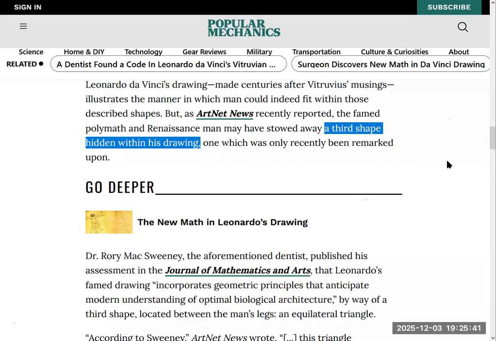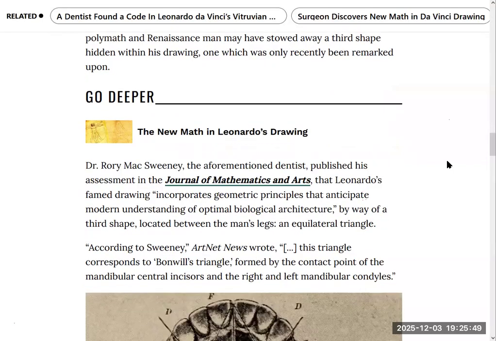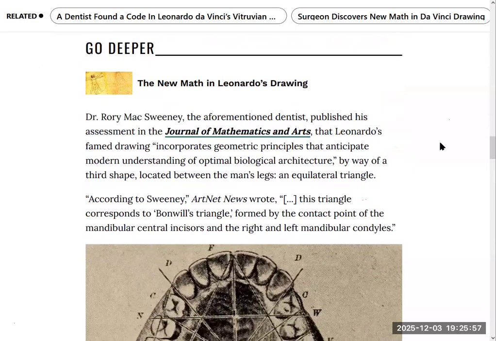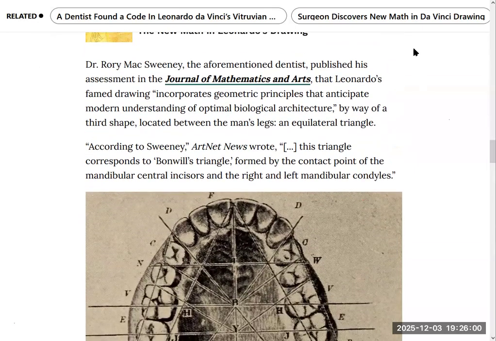A third shape. Okay, maybe I'll just read on, no, I won't read on. But Yoshi, is it okay if you read the next bit if you're still with us? So this must be the name of the dentist, I guess. If you've got time. Dr. Rory Sweeney. Okay, so I've got to read the whole paragraph, right? Oh yes, if you can. Okay, sorry, I was a little bit carried away.